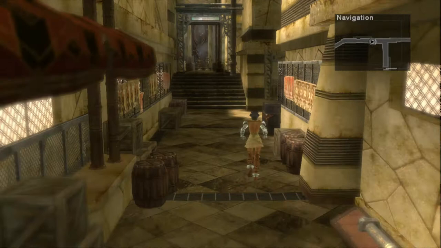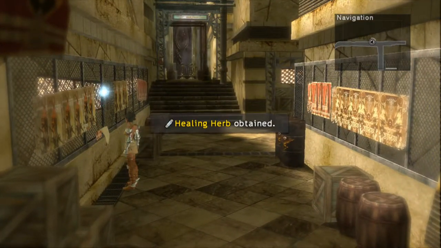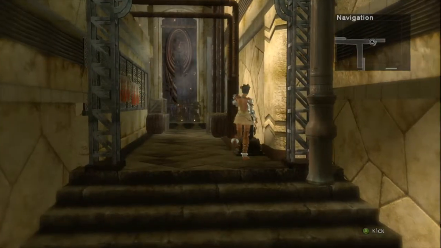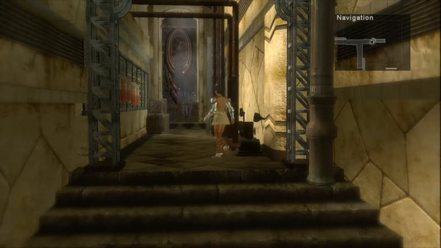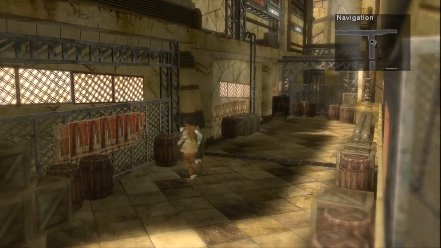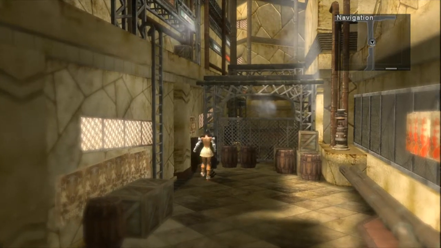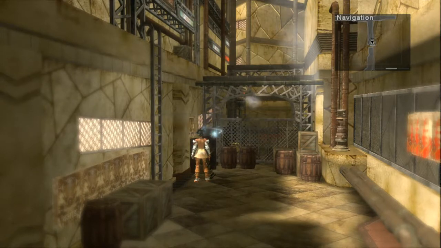And continue heading east. We'll come to a poster on the left hand side that we can peel back for a healing herb. Go ahead and head straight and look on the right for an object we can kick for a healing tank. Then backtrack and head to the right. In the back of this area is another object that we can kick for a cure all.